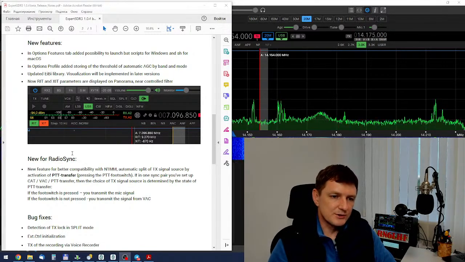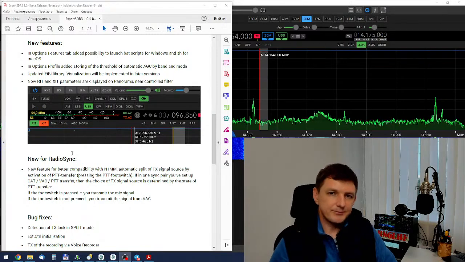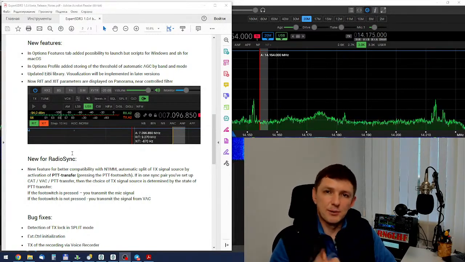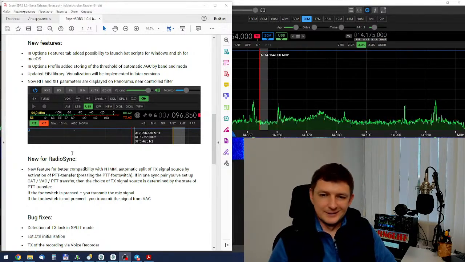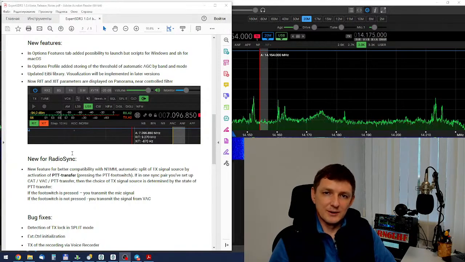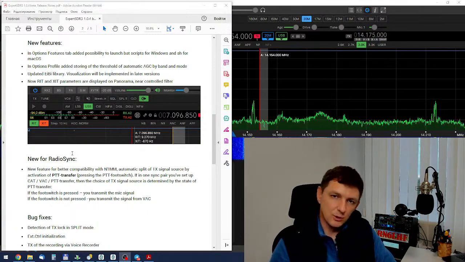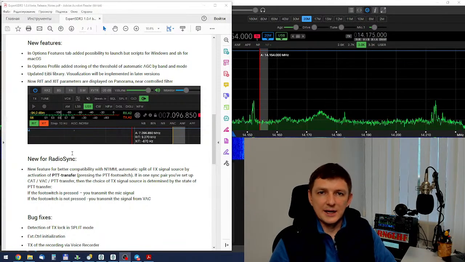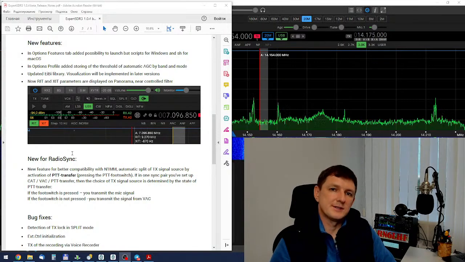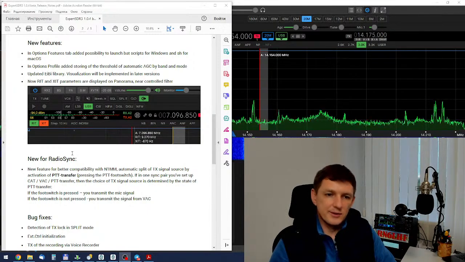New features for Radio Sync software. Note that the ExpertSDR3 software has only one port for working with other third-party software. It's a TCI interface. It's a network interface, comfortable, but not all software supports TCI yet, and you can use classical interfaces like COM ports, audio interfaces like virtual audio cables, sound cards, and other devices.